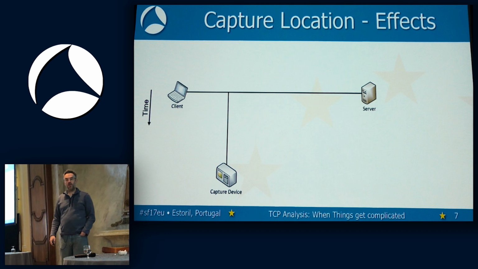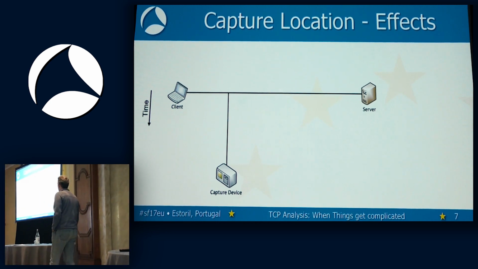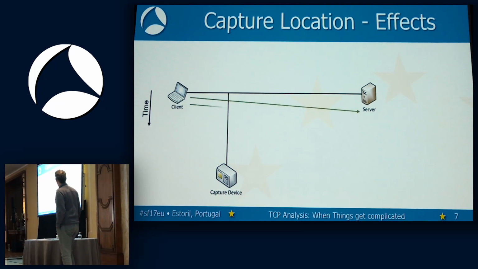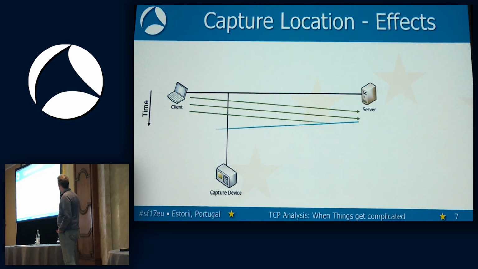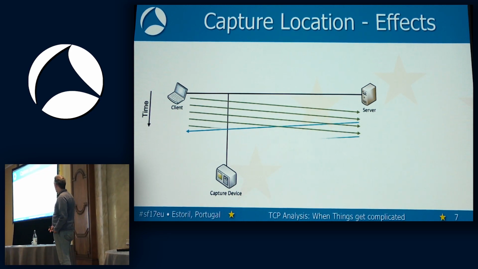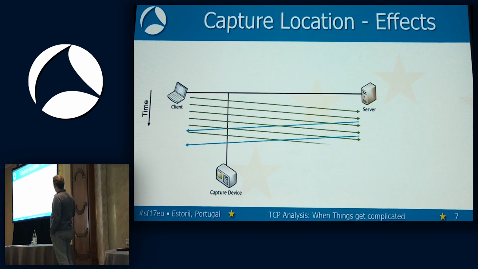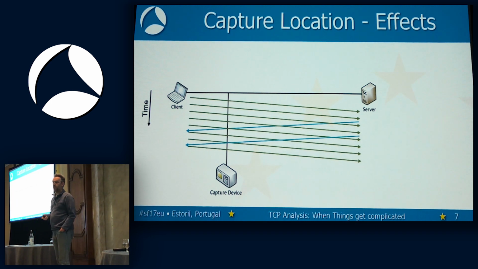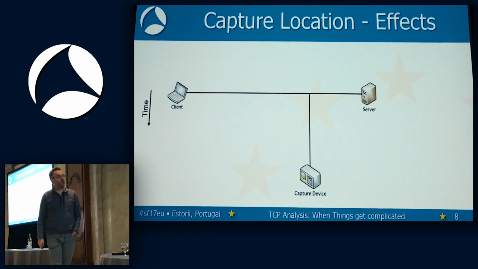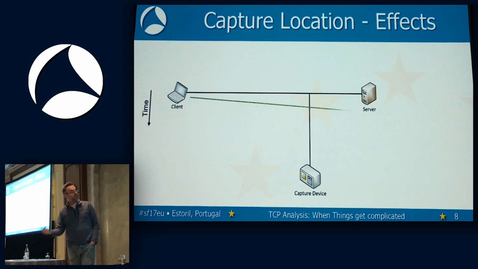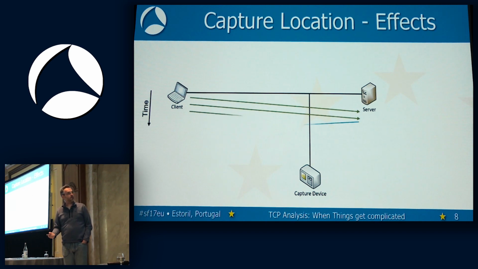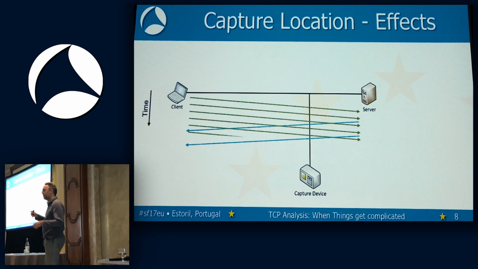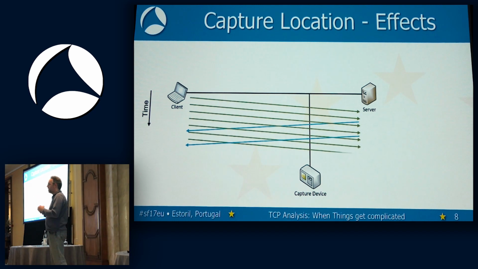So one of the effects that I'm trying to show here is, and I think this is an animated slide I made just maybe 20 minutes ago. It looks like this. If the packets are going out from the client to the server, you will see that basically the client is sending a lot of things. The capture device will see many packets from the client before the first packet from the server arrives. So that picture is different than if I move this a little bit to the right, because then you will see 2 packets from the client and the packet from the server coming back. Well, in this case, the green arrows should be a little bit lower. But you can see in the capture the order of packets will be quite different.